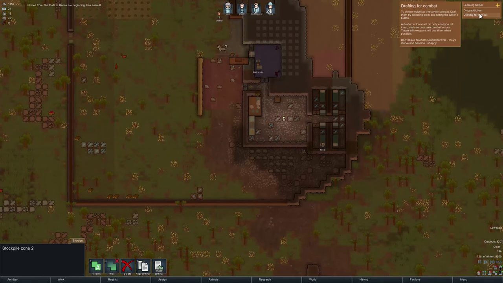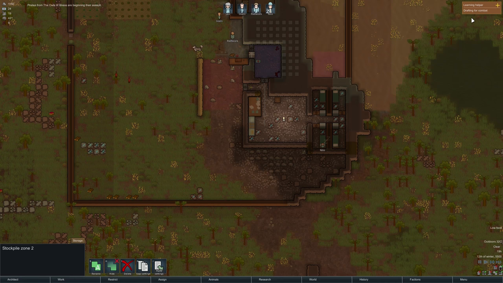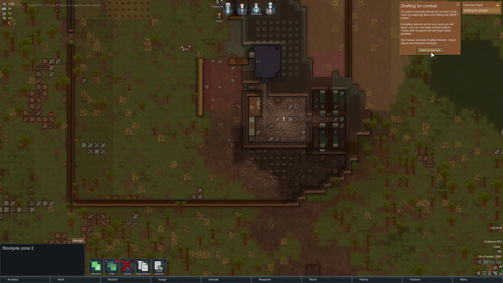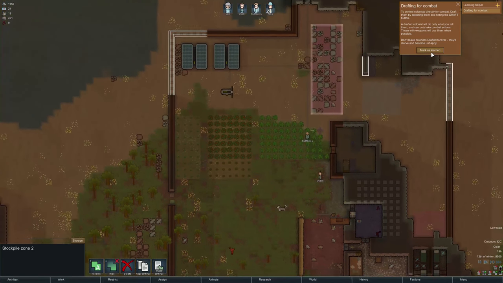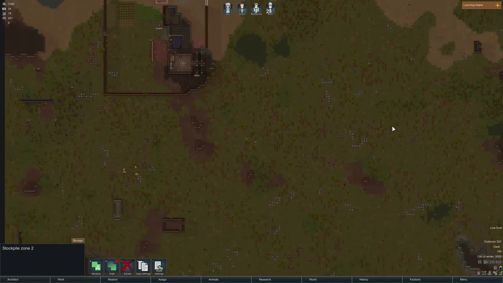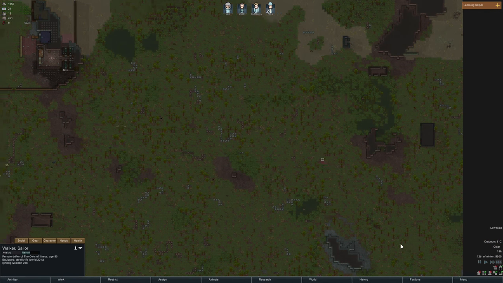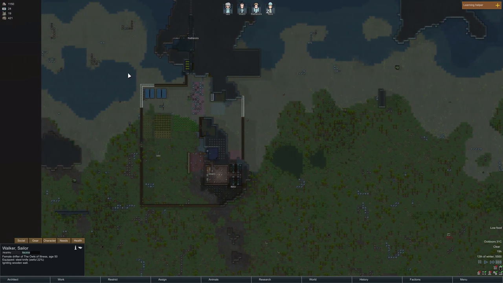Wonderful. The drug addiction. Wait, who's drug addicted? You need to inspect a colonist's desire to take drugs in the needs tab. Okay. Drafting for combat. Draft them by selecting and hitting the draft button. Drafted colonists will only do what you tell them. Oh, yeah, right. That is the system. So where is she, by the way, right now? Okay, she's still here. I think she's attacking now. She might be.